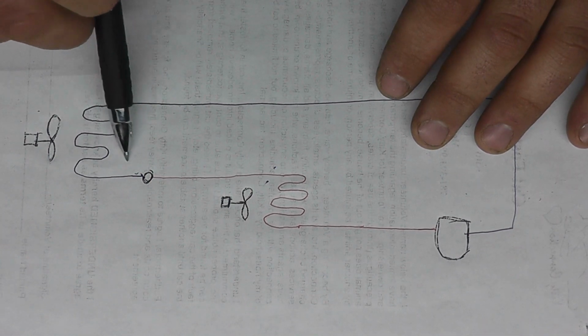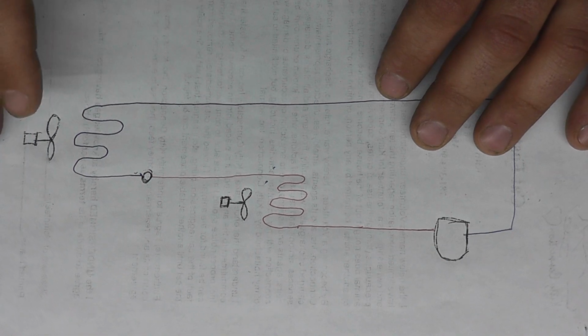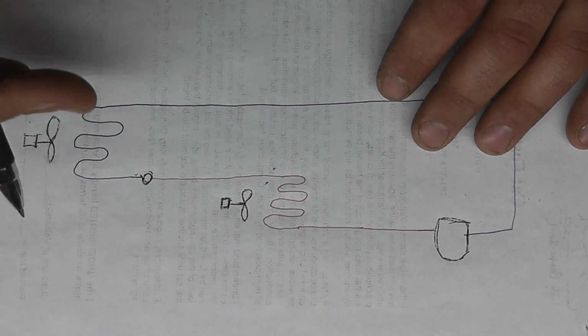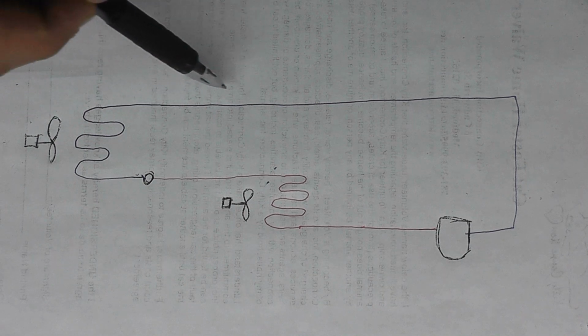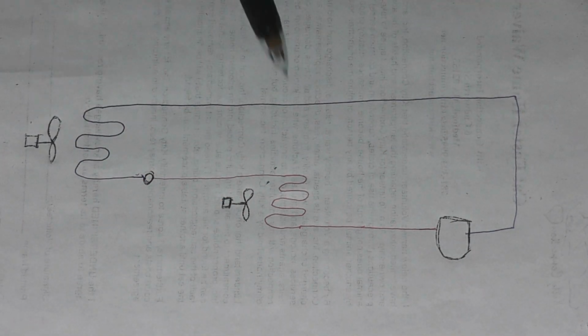As that refrigerant goes into the evaporator, another fan blows across it, blows the warm air from whatever conditioned space you want across it, which boils that refrigerant off. In the process of boiling that refrigerant off, it absorbs heat and turns itself into a low pressure vapor. That low pressure vapor goes back to the compressor, and the cycle starts the whole process over again.